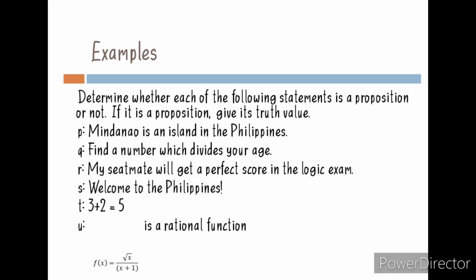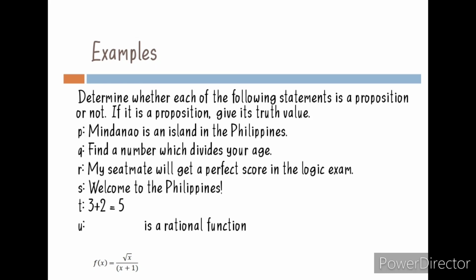In this slide, let's determine whether each of the following statements is a proposition or not. If it is a proposition, give its truth value. First is the proposition P, which is Mindanao is an island in the Philippines. This is a declarative sentence, and Mindanao is an island in the Philippines. Hence, P is a proposition.